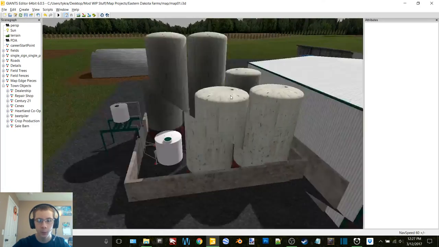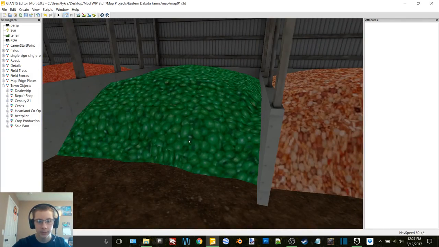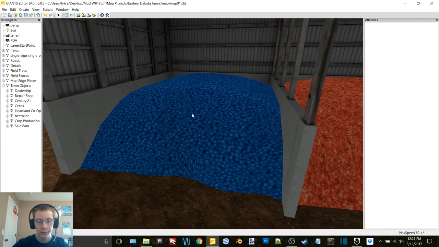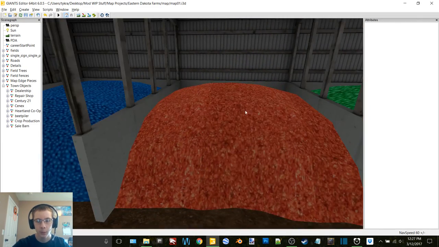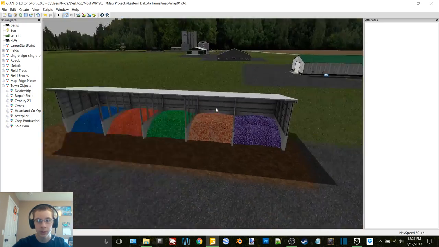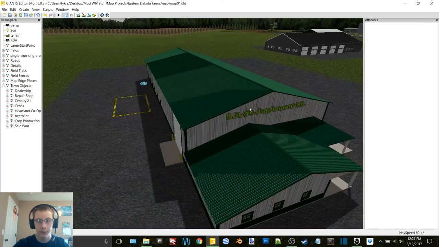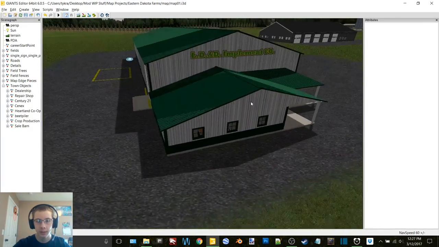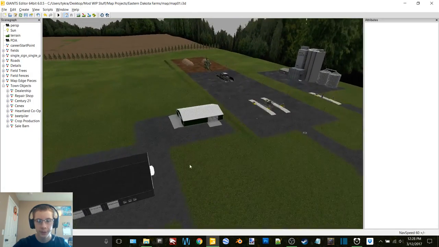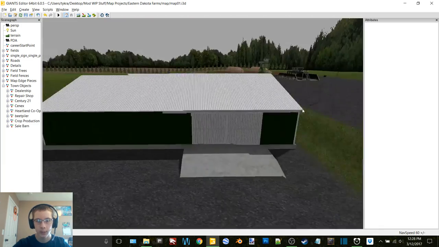The liquid trigger works. The seeds work. I need to mess with this green treated seed a little bit, see if I can get a smaller image. So we have blue, red, green, orange, and purple treated seeds. I'm going to be putting a new dealership on here very soon, as soon as I get the model. Nothing has changed here except I had to bring this building down a little bit. The doors do work now.